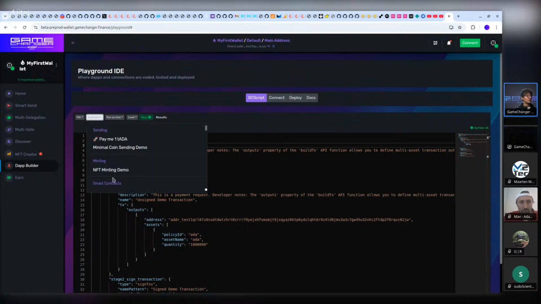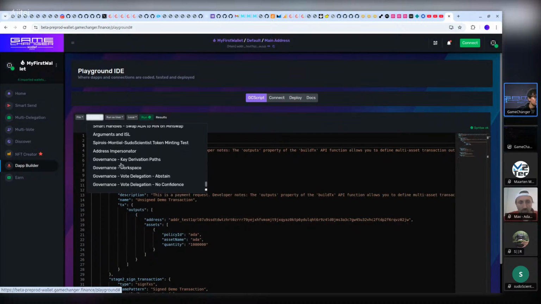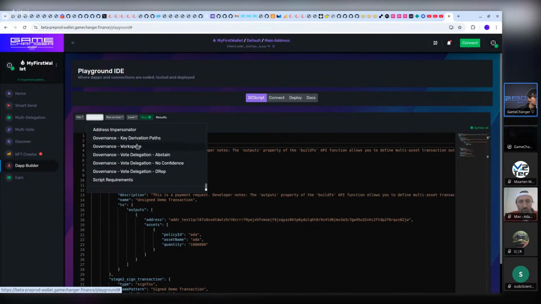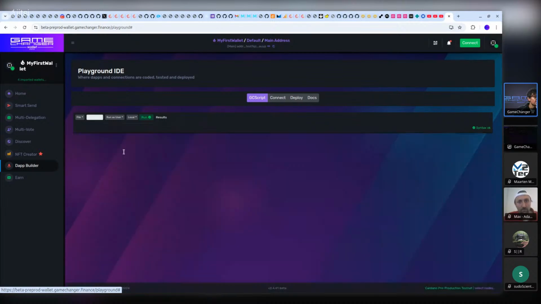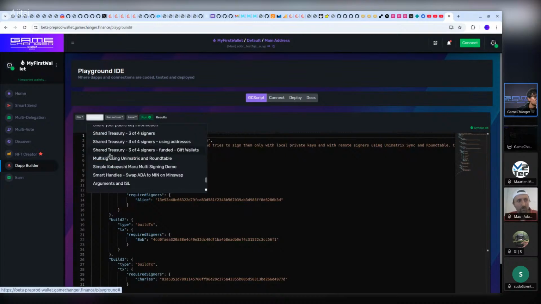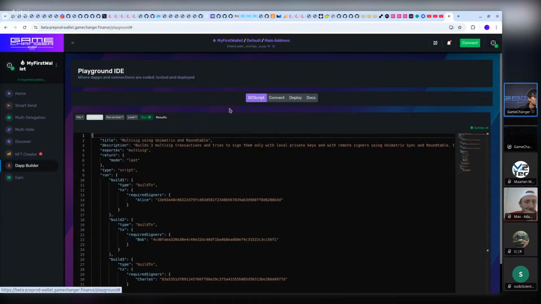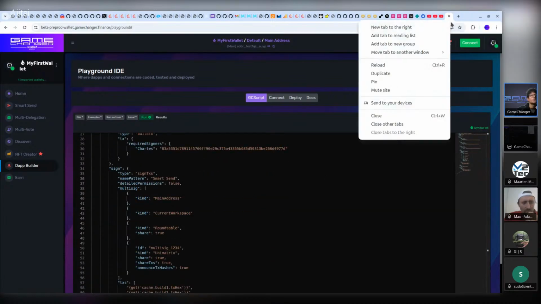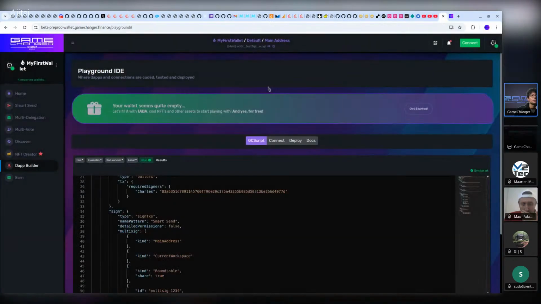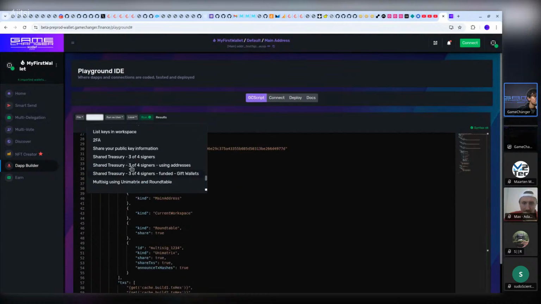I don't know if I have a simple example of a workspace, but I will try it from there. Share treasury.